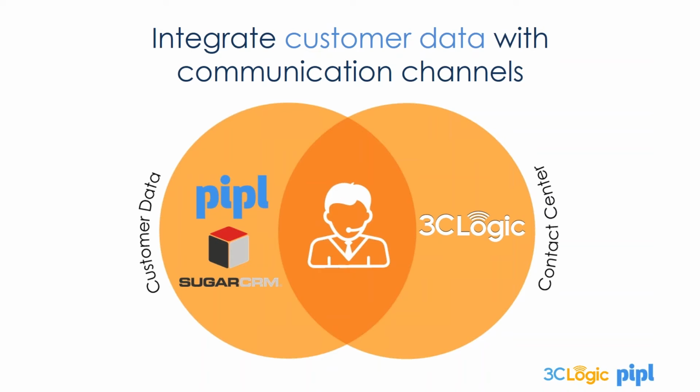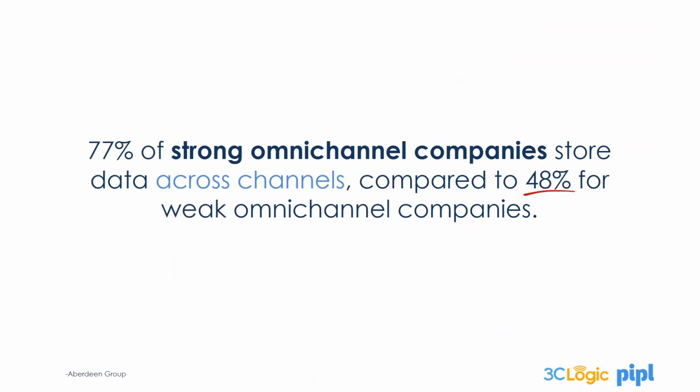So when someone calls in, instead of being asked, can you give me your Social Security number, or I can't track you down, or you're not popping up, you have data that is accurate enough that you can automatically populate that customer's information, using, for example, a Sugar CRM platform natively to the agent, because the information has already been made available. And then the system, like 3CLogic, has been able to connect the dots and route that call, chat, email, whatever the case may be, to the appropriate individual best suited to address that need. And now you're really playing with fire and really providing that level of customer service, customer care that you would expect. And it's important, right?